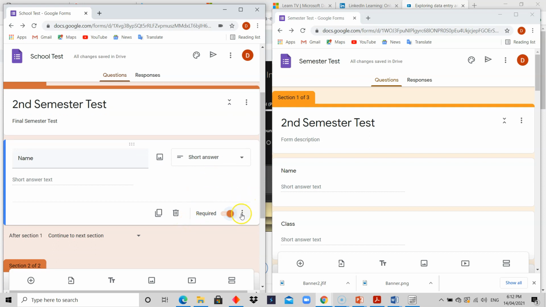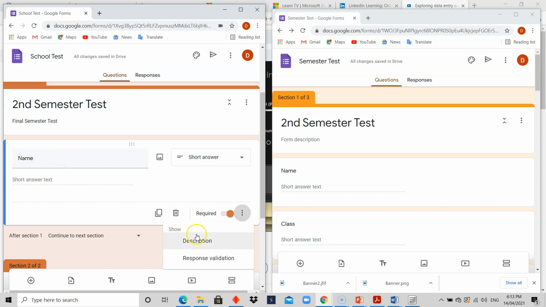So we also have some options here. When you click the option button, look at description. If you want to give just a simple explanation to this particular name that you have here, sometimes you could have something here that is not very clear, and you want to explain it a little for people to have a clear understanding of what you're trying to ask them.